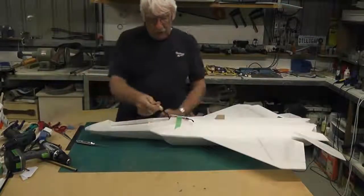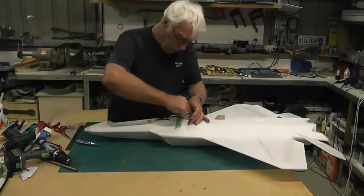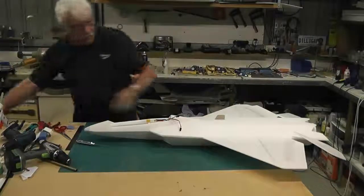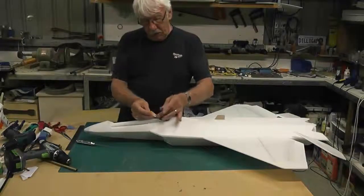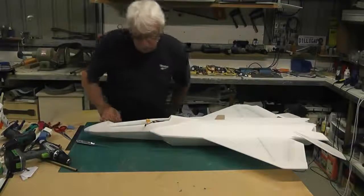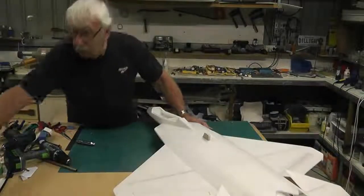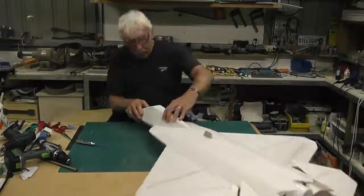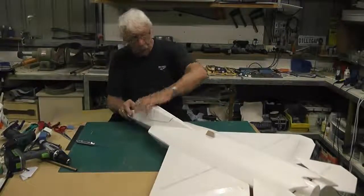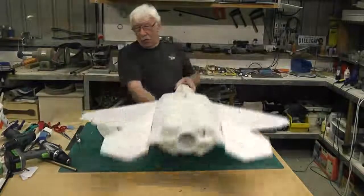Okay, we've now got a plug coming out the front. The other two plugs we've got are the ailerons and the elevators, so we're all ready to go. I'll play with the hatch off camera and decide which way I'm going to go. Then we're almost ready for the maiden.